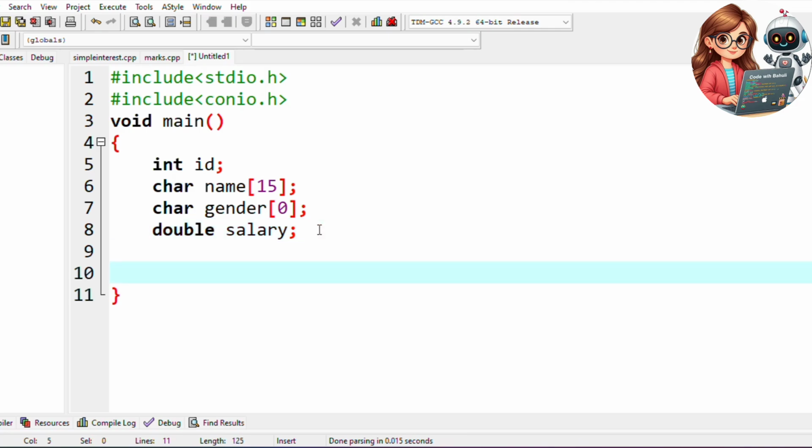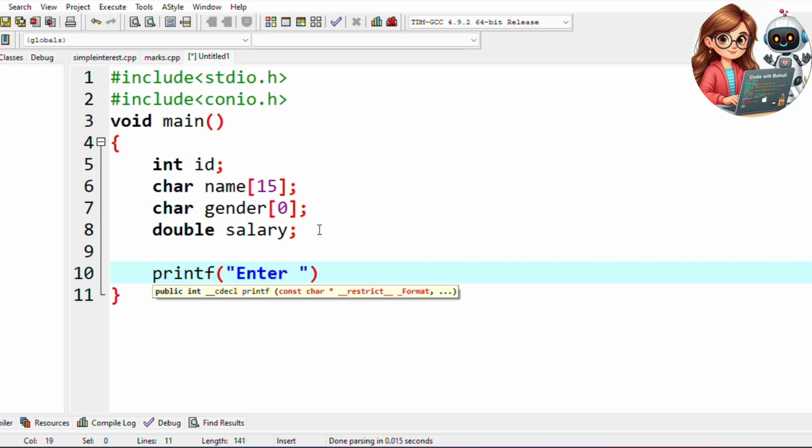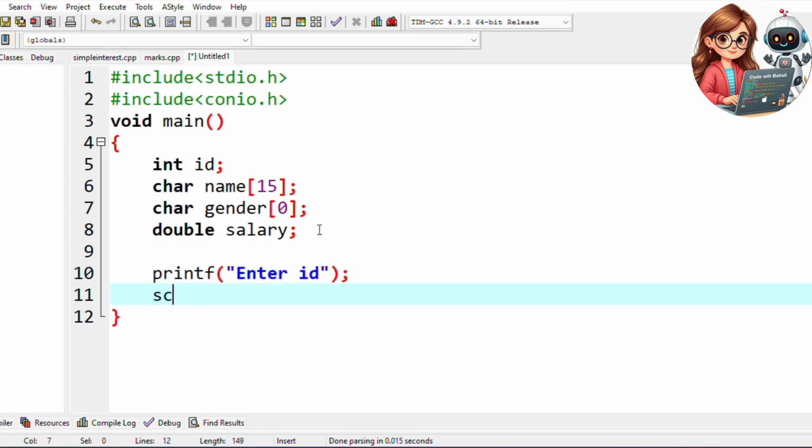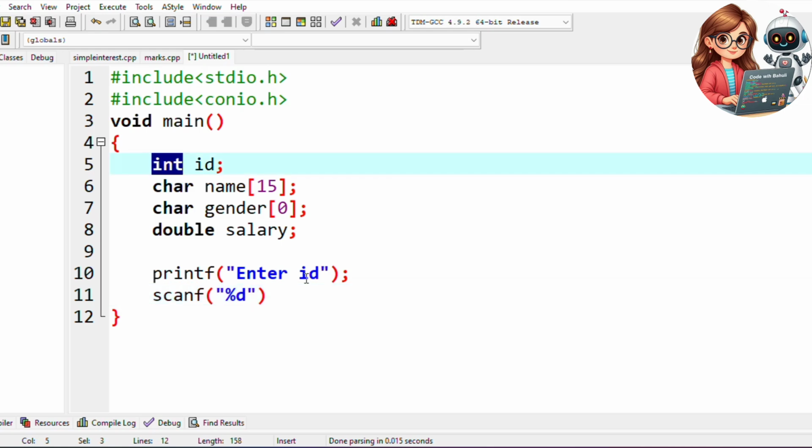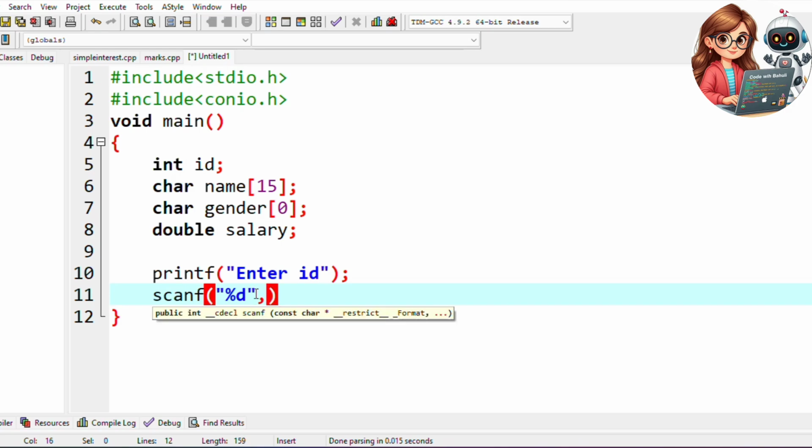And let's write a printf statement: Enter id. Then scanf %d, because I have used %d since here it is int. Okay, for int it's %d. So here, after a comma, we are going to write ampersand and call the id.